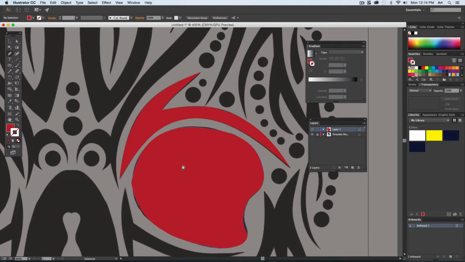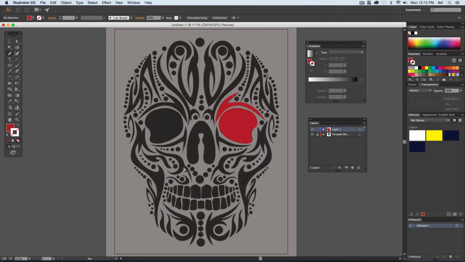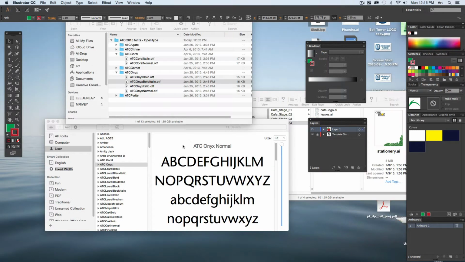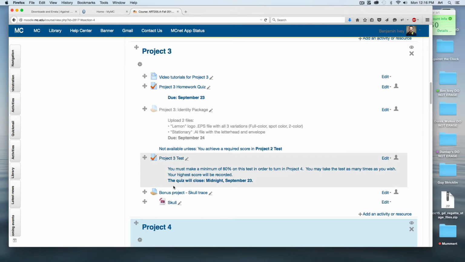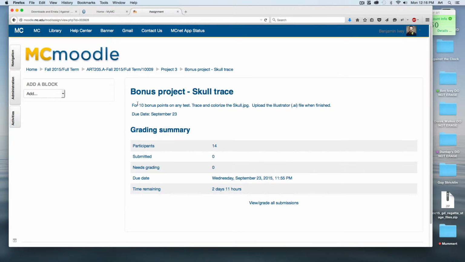Everybody nods? Good. For the bonus project, I want you to trace off the entire skull, and I want you to colorize it. Don't just give me one color. Use any colors that you want. You can use gradients. You can add strokes around it. Y'all be creative. Be artistic with it. For this one, if you can turn it in by Thursday, I will give you 10 points on any test or quiz that you have. So if you've missed any major question or anything, you get 10 bonus points on any test for there. Sound fair? Okay, let's jump in.